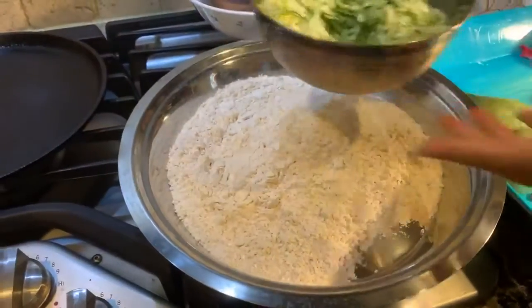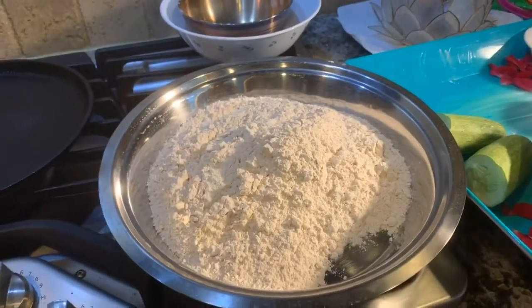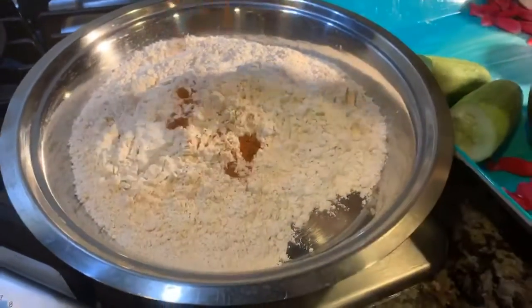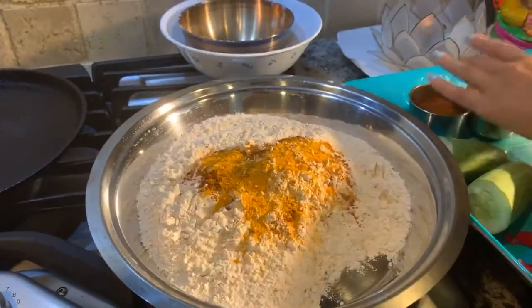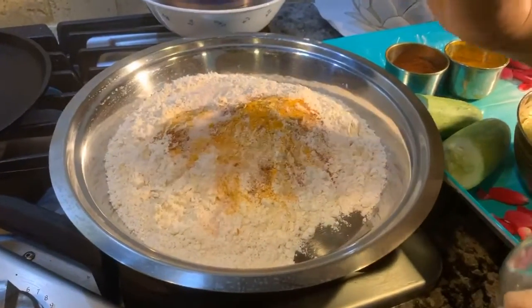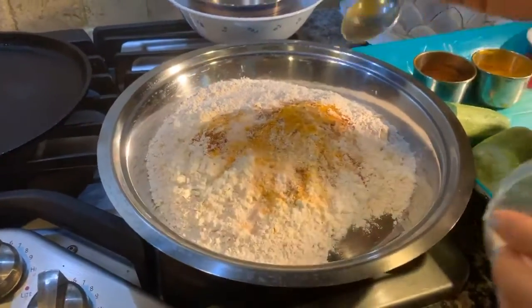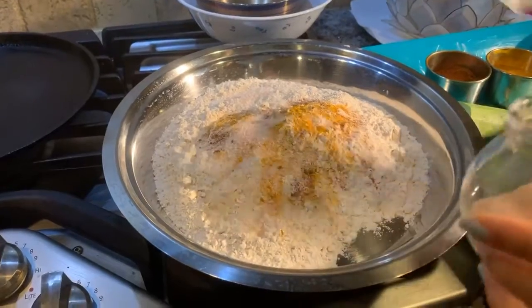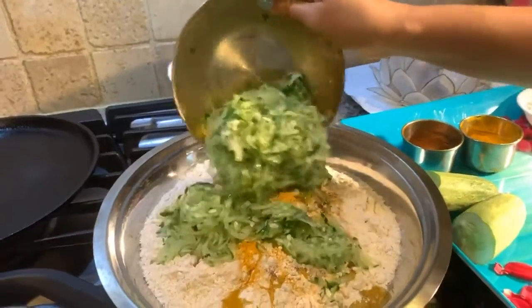And then I'm going to add the spices, and the spices are going to go as per our taste. So I will be using 1 tablespoon of paprika, 1 tablespoon of turmeric, okay, and salt as per taste. Because this is 1, I'm using 1. So you add the combinations of herbs and spices as per your taste. I used 1.5 tablespoon of this because I am going to add this into this and I need enough.